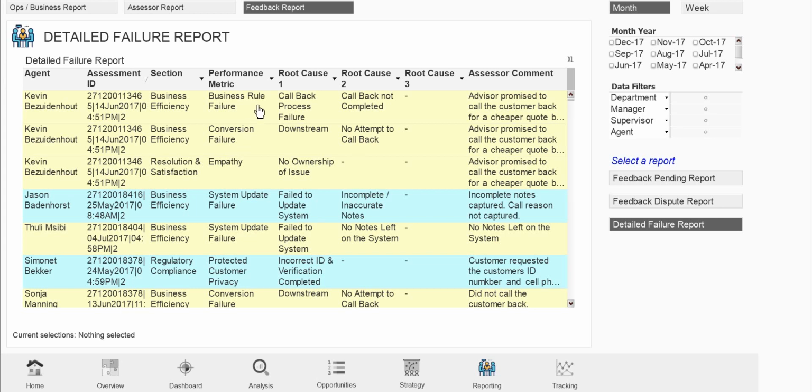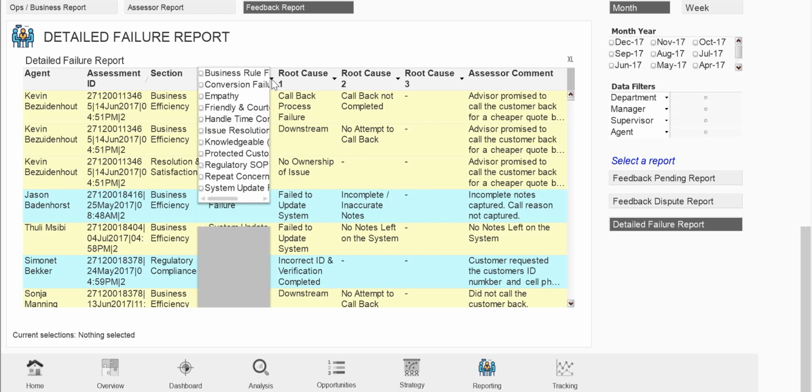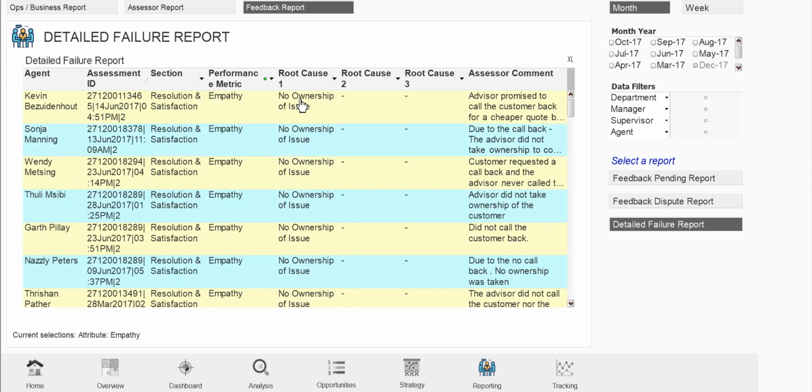Hence, when you understand that you have a systemic issue with empathy, or if you have a systemic issue with issue resolution, you can filter for that particular area and then utilize this information to feed back into training on the key elements that were failed for empathy, and also ring fencing those individuals to either do a training blitz on a particular area or to ring fence them for performance management improvement initiatives.